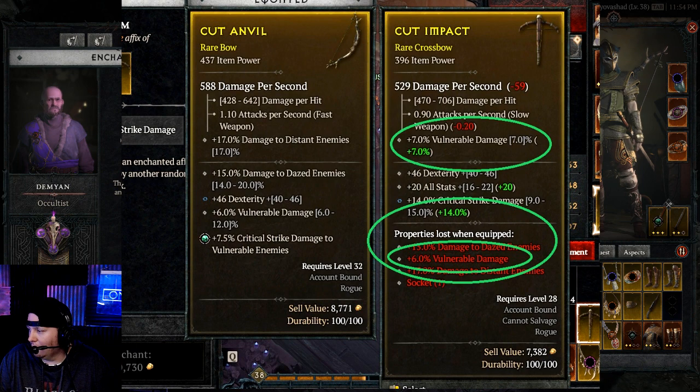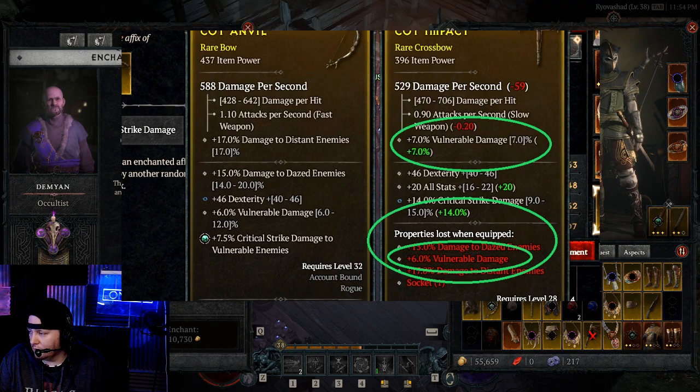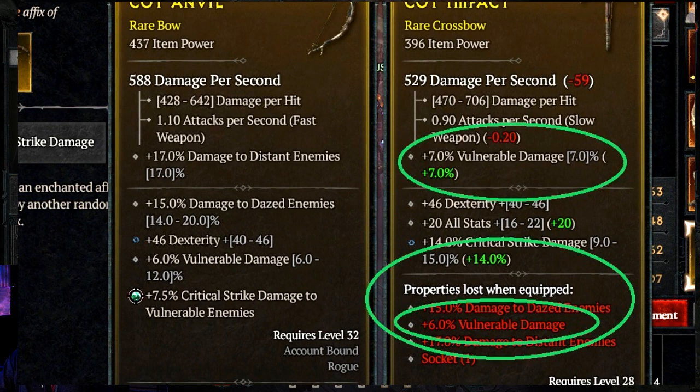So maybe you guys all know, and you're like, no, dude, it's because of this. Or did I just find some kind of glitch? I mean, what is going on here? I would love this to be explained. Is it the critical strike damage to vulnerable enemies that's then creating a factor of negative 6% vulnerable damage? Because without that, the vulnerable damage should be +1, and that red thing shouldn't even show up on the bottom. Or is that an error, a glitch I found?